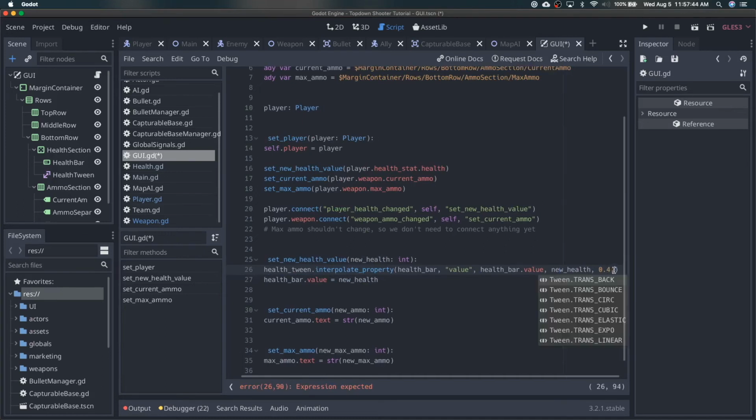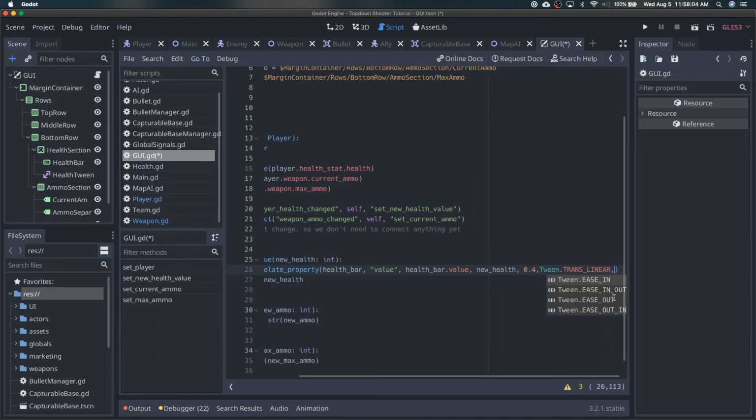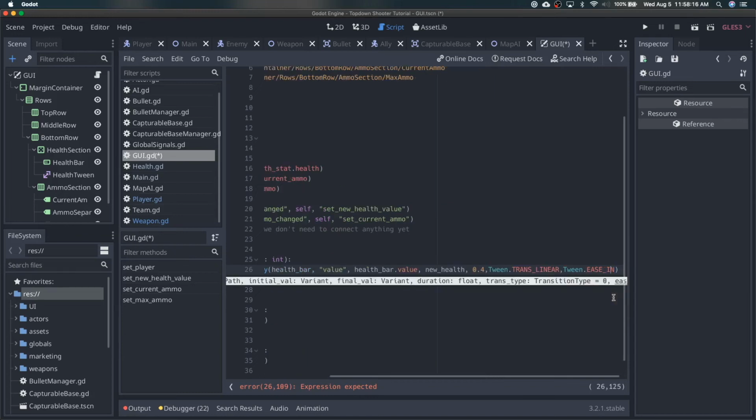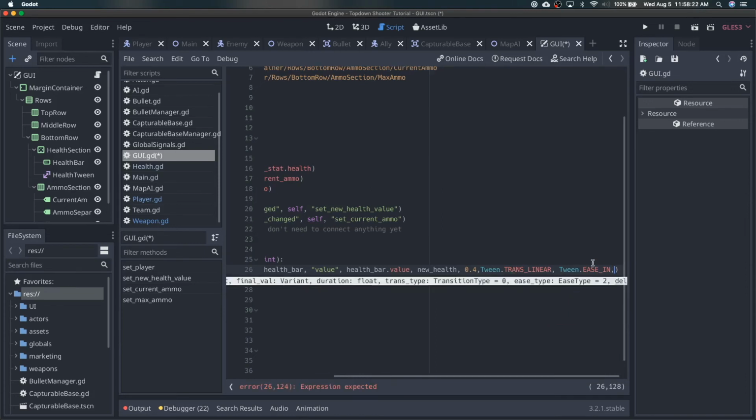And then after that, there's a bunch of properties you can set about how it transitions between values. There's a lot of options. We just want to do a linear because we want it to go through every value between our starting and our final value. We don't want it to bounce up or down or use any other kind of algorithm to determine what value to use. Then there's a transition type, I believe, which basically determines if it speeds up. So ease in, I believe, means that it starts off slow and then gets faster. We can just use ease in for this. I might have got that mixed up with ease out, but it's not super important, and you can look it up in the Godot docs. And then you can give it a delay if you want to, which we won't.